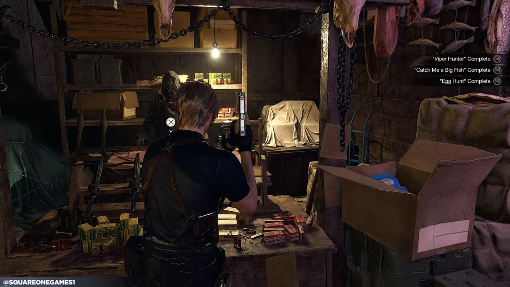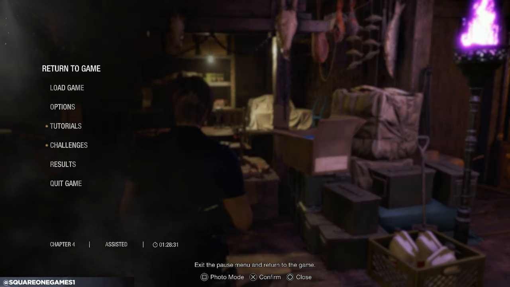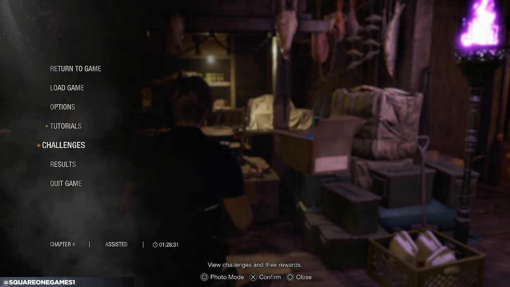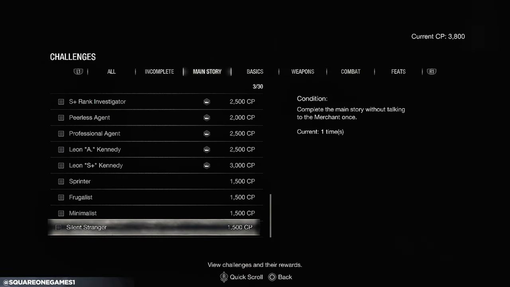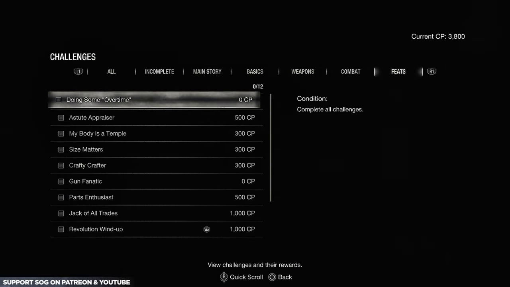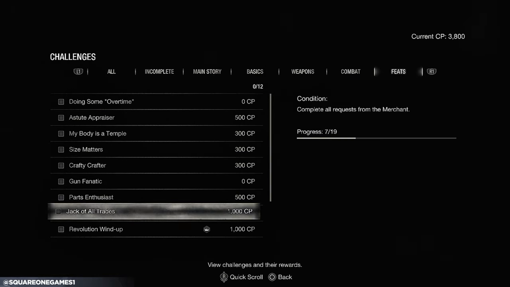Might want to take care of any leftover errands before going this way. Notice how the counter reads 1 since we just spoke to the merchant. At this point, we've officially voided that trophy. But if you check the Jack of All Trades challenge, we're sitting at 7 of 19. That's because we just officially got credit for turning in 7 merchant requests.